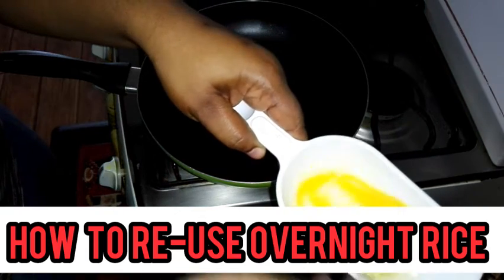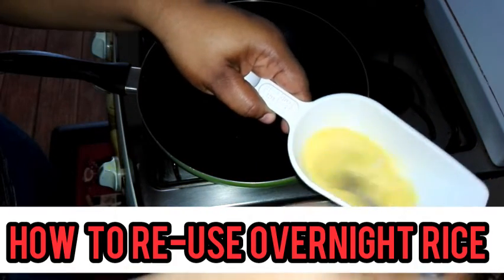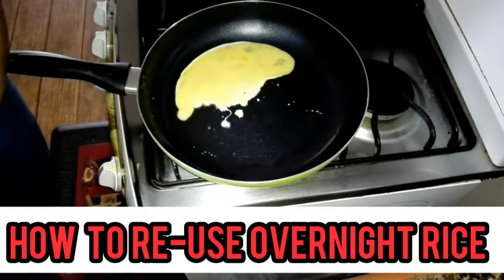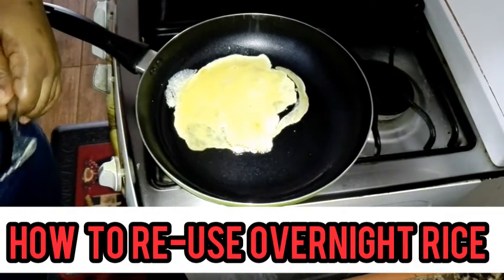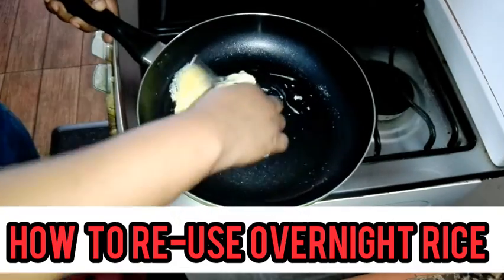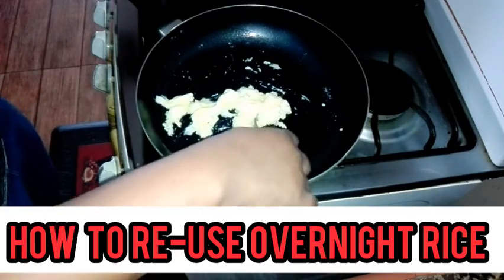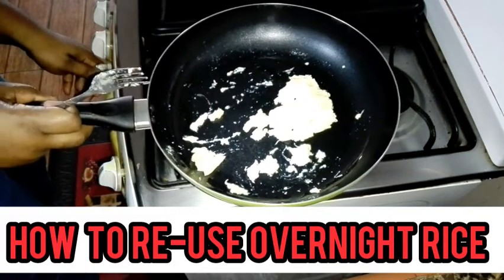So let's get into it, guys. We are going to just beat the egg a little. Beat our egg. And then we pour it into the pot. Of course, I have a little coconut oil in this pot. And we are going to just swish it around. Sprinkle a little salt. There we go. Nice and easy. Get the flame a little higher. I think it's too low. There we go.